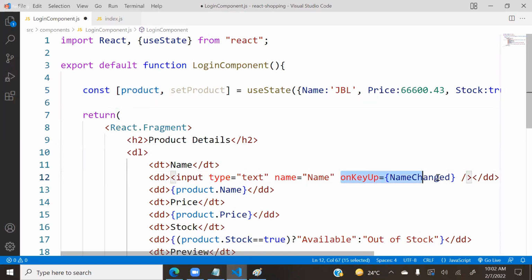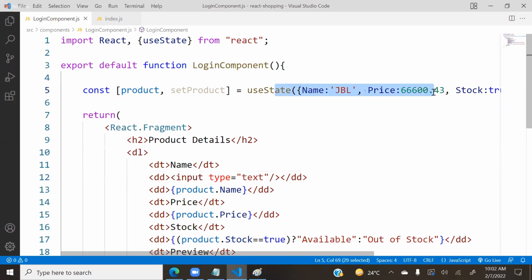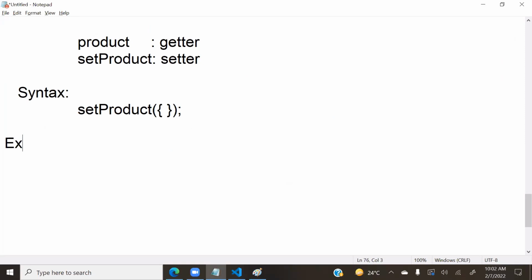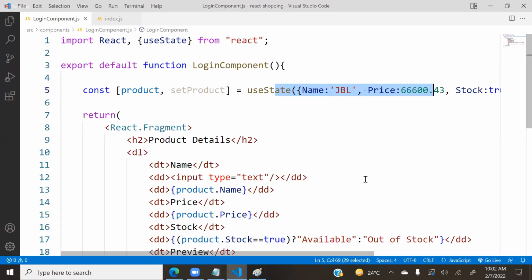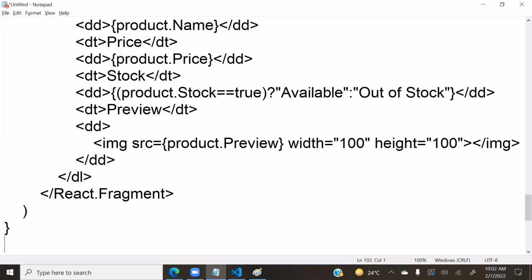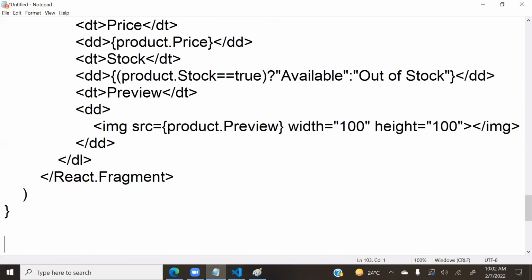We don't use any events and all, because for that you have to learn the event binding concept, right? As of now, we are not using any event binding, just how to declare some data, how to access and present it. That's one. First, we will see one-way binding, how to handle one-way binding. Example is this. Let me copy this example and paste it. First, we are discussing one-way binding only. Then we will go into two-way binding.